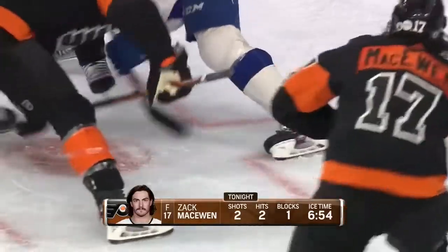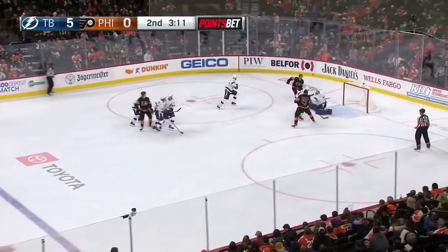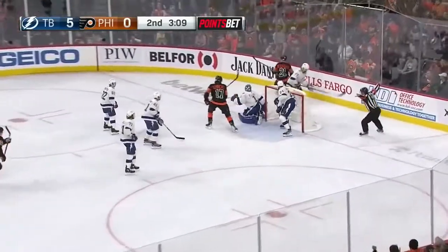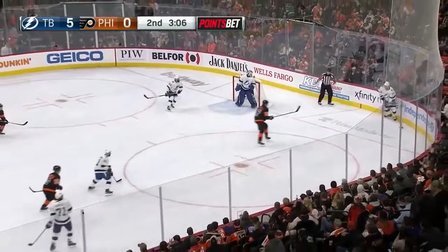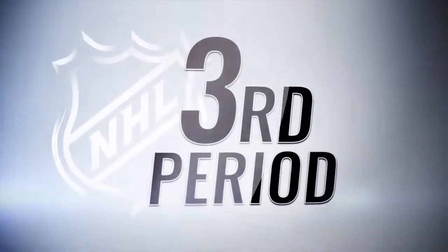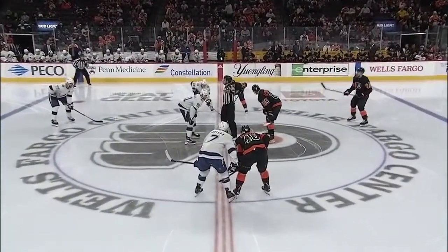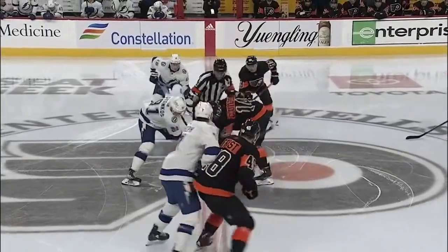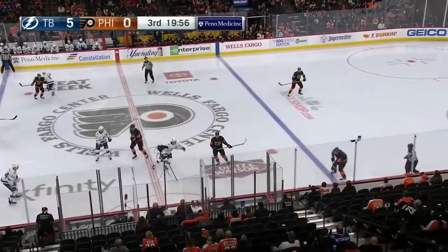Joseph out there after that power play opportunity, he's got the energy, he's in front of the net. There's a shot — tipped in — they say it did not go. They may have to check that one. He's having a heck of a game, having a terrific year. And you know the one thing that would be on his mind in this third period? Keeping the shutout — Ryan Elliott outstanding for the Tampa Bay Lightning.